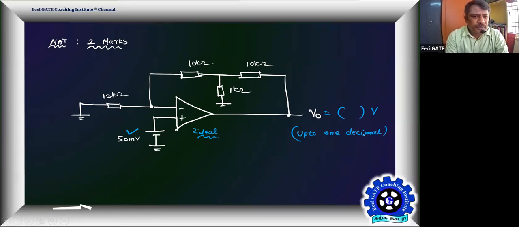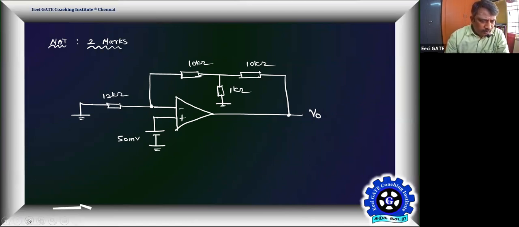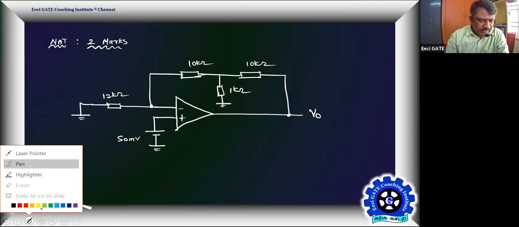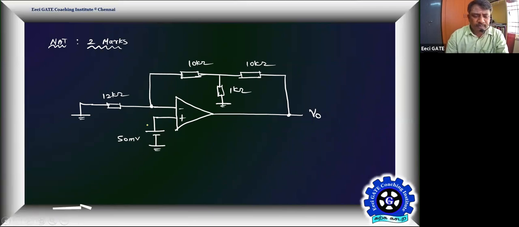Very simple. This kind of problem we already practiced so many times. In fact, these are the problems in the beginning of analog circuits. We have taken them for analysis and understanding of how effectively an op-amp circuit is working. Fine. So I have copy pasted the same problem here, so that we will begin the solution part.